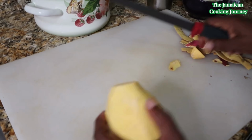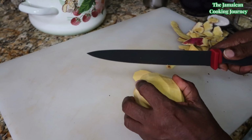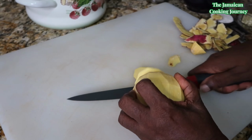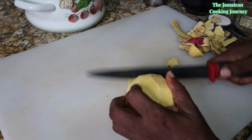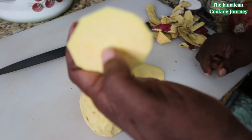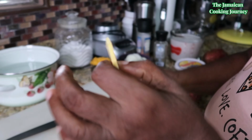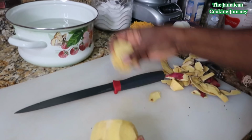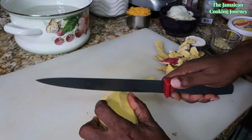So I'm going to take off here. So I'm going to be slicing my potatoes. I don't want them really thick. They are going to be sliced like this. Potatoes, you want them sliced thin. If it was Irish potatoes, you want to slice them a little thicker, because they are easier to cook. So I'm going to be putting them in the water just like that, and I'll be doing this.